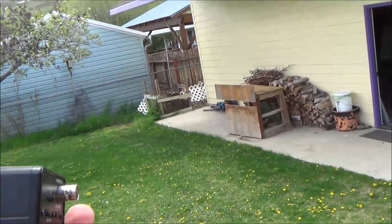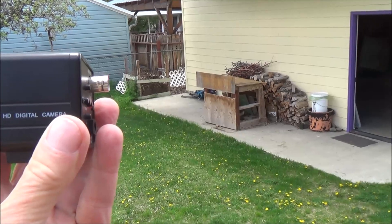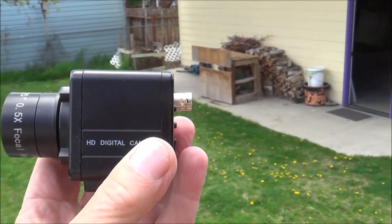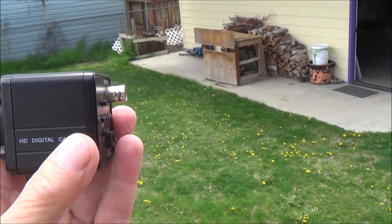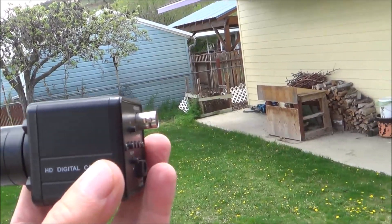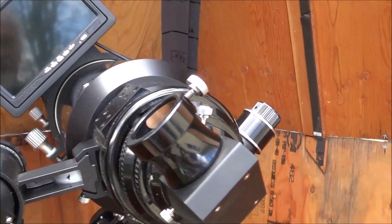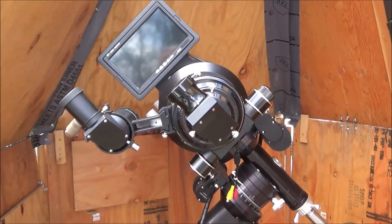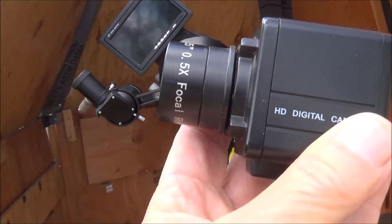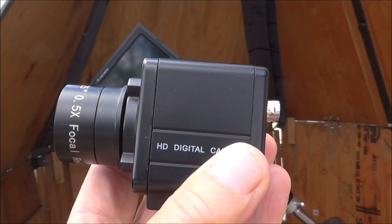The REV2 comes with this programmable HD digital camera. I've been using it for probably more than two years. I've included the 0.5x Barlow because without it we're operating at 1mm exit pupil, which effectively reduces the deep sky reach of the 6-inch to that of roughly a 12-inch telescope, and also reduces the field of view down to about 10x7 arc minutes, which is very small.